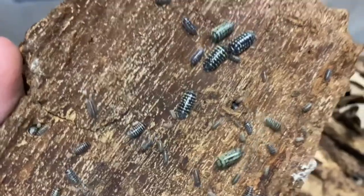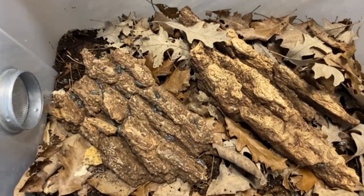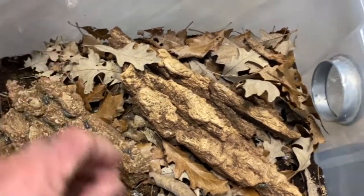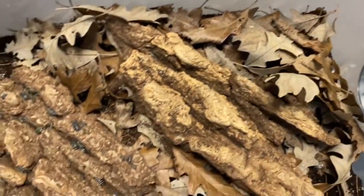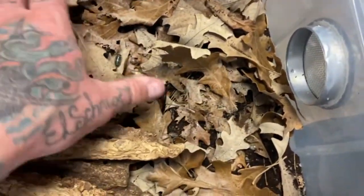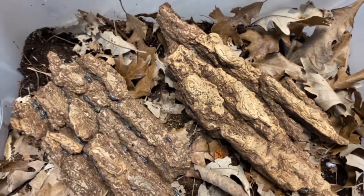This species is very easy to care for. My routine is to use reverse osmosis water and check all my cultures once a week — not necessarily watering every single week, but checking moisture content in the substrate and making sure amenities like leaf litter and mosses are present, that there's a wet corner, and that calcium sources are all available. This one seems to have lost most of its moss, so that's something we'll need to address right away.